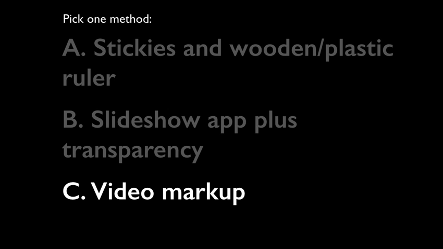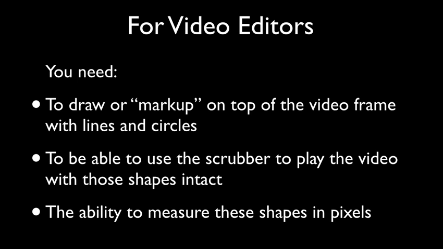Technique C, markup by using an overlay on a video player. I'm not going to go through the exact details of this technique as I don't know what your favorite video editor is, but it should allow you to draw lines and circles on top of the video frame and continue to use the scrubber with those shapes on the screen. You should also have some technique for measuring the lengths of those lines in pixels.